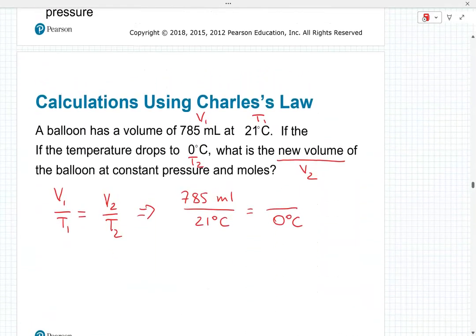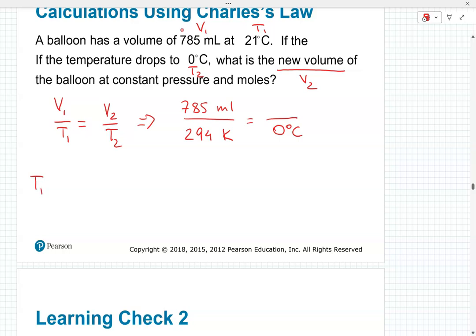Yes. This is one of the most common things to get mistaken. You have to convert it into Kelvin. So 21 degrees Celsius. What do you need to do to convert Celsius into Kelvin? Add 273. Okay, right? So 273 plus 21 gives you 294 Kelvin. I want to remind everybody that the temperature in Kelvin is the temperature in Celsius plus 273. So instead of 0, it's going to be 273 K, and that's going to be T2. Does that make sense to everybody? Even though the 21 Celsius is the T1.